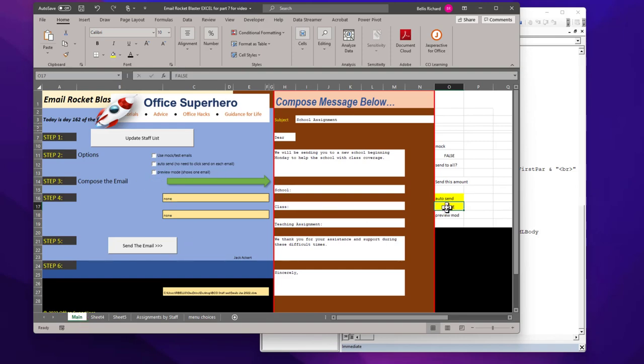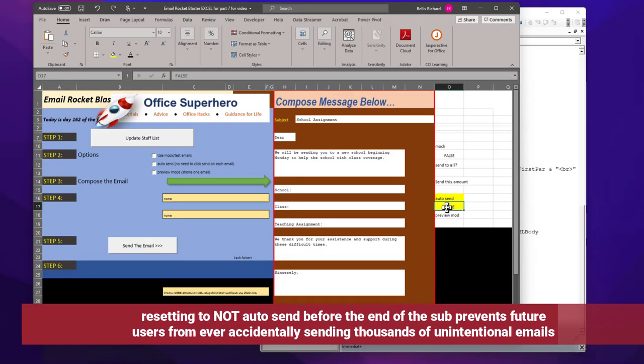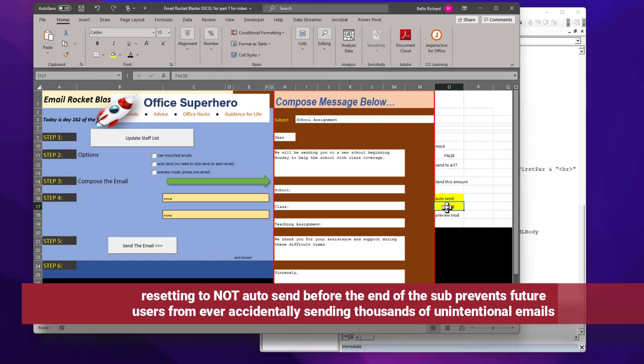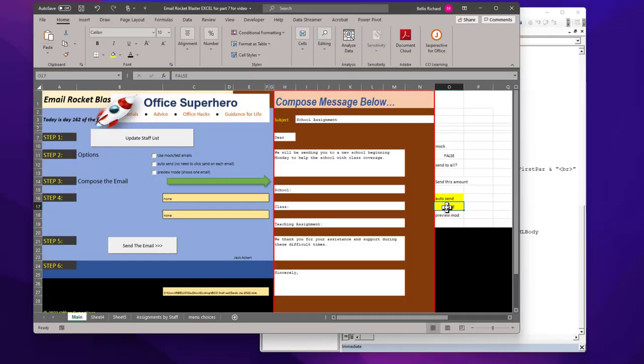So this is a way that it forces the user to always actively say, yes, I want to auto send, because you don't want to accidentally send thousands of emails to people that you may not want to send to.